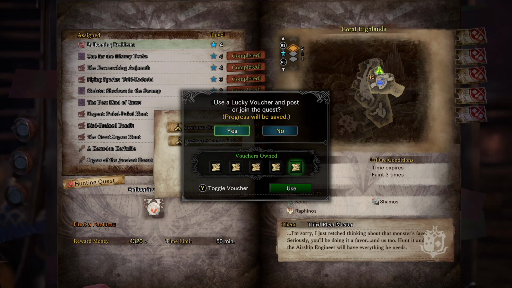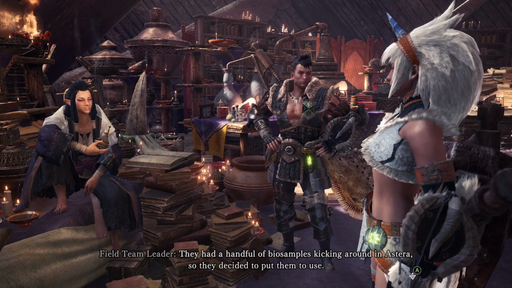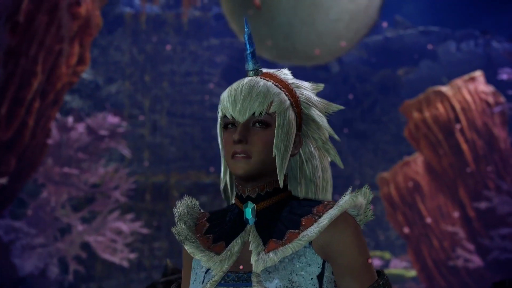Oh yes, I also tried these lucky vouchers, which boost your quest rewards, as now we need to clear out a monster to be able to fly on a machine. Yeah, it would have been handy to use this magical flying machine on Zora, but oh well. Let's clear this monster out.